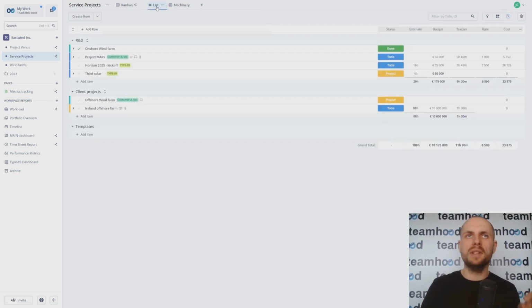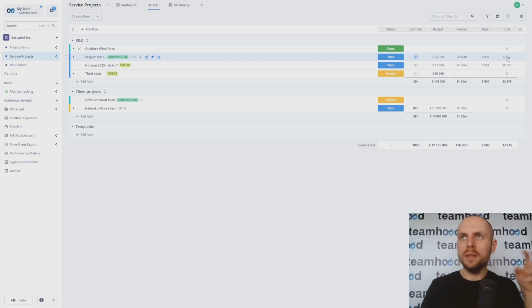This can be achieved easily with list view or Gantt view, which has this Excel sheet-like thing in the graphical interface. In here I already have my budgets, I have my tracked time being calculated. It has nice grand totals per row, so here comes the grouping by row as a very handy thing. If I group my projects by specific type, later I can see grand totals for the specific type of projects. This is why I want that. I have also created a numeric field which is called rate, and this is how much we charge per each hour of project work. Yeah, it's a bit expensive, I know, but it's just an example.